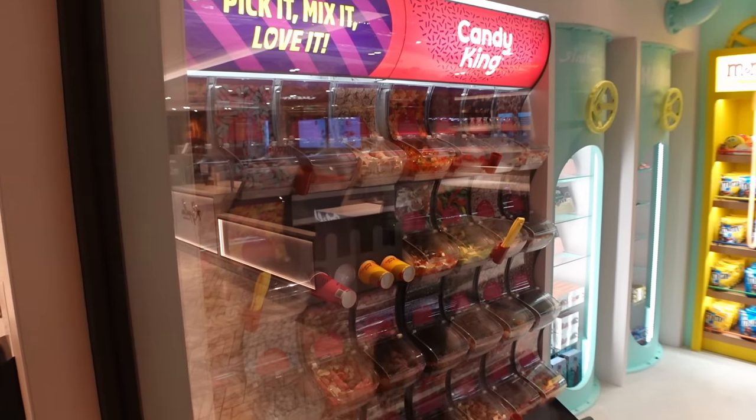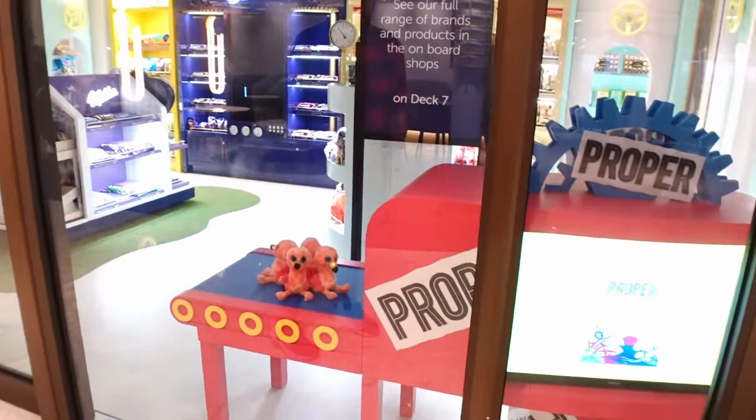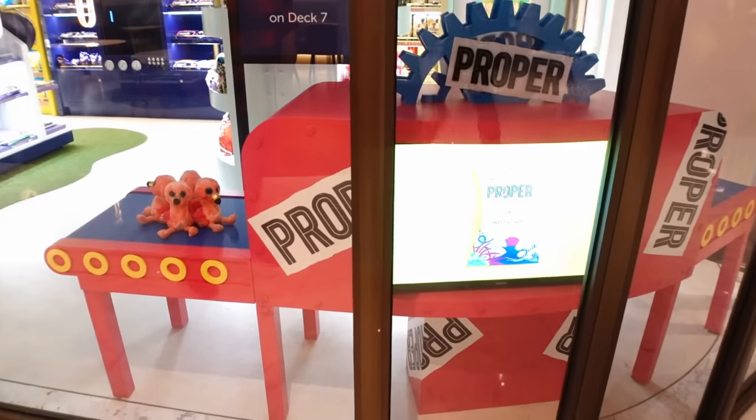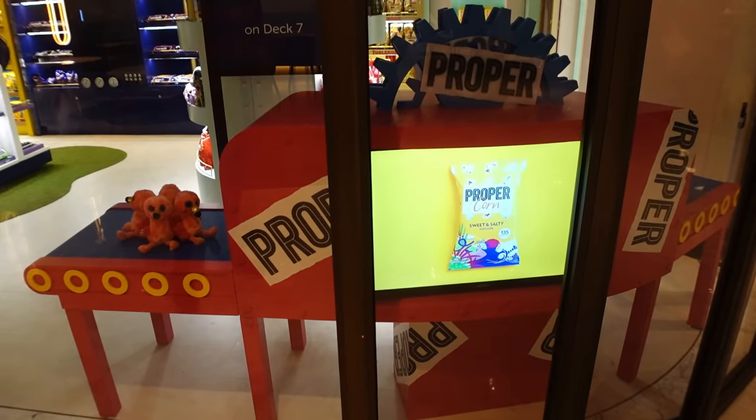On the outskirts of the Keel & Cow is the Promenade Shop — essentially a sweet shop selling chocolates. The Maltesers are very expensive — about £10 for a little tin. There's also a pick-and-mix for the kids. A little tip: towards the end of your cruise pop in because things get reduced. We bought a 30-pack of Ferrero Rocher that should have been £15 for just £3.75. It also sells popcorn and has a fun little popcorn machine on display.